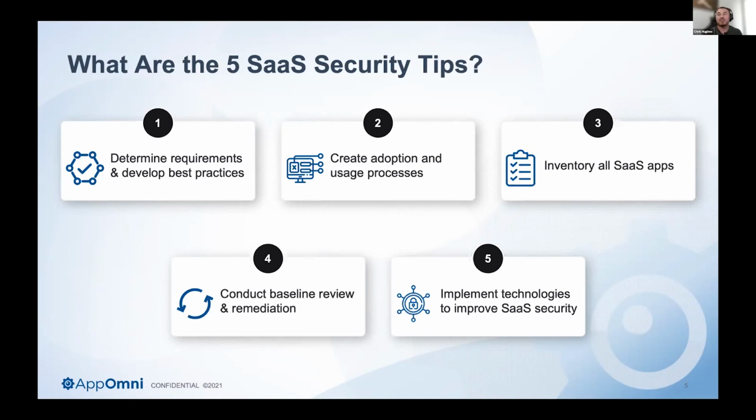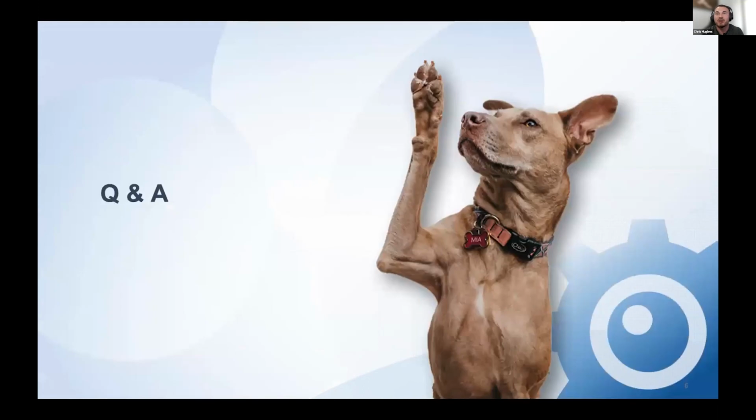I'll just jump in. Go ahead, Chris. So the way I've typically approached it is, it's kind of like everything with risk management. You want to look at where your most sensitive data is. When it comes to using SaaS providers, are you putting sensitive data in a certain SaaS provider or a group of SaaS providers? Those are going to be ones that you obviously prioritize. And then obviously it comes down to usage too. Like I talked about, I have some organizations that are using 7, 8 instances of the same SaaS app, and they are using it in many places across the organization. That's a very logical place to start.